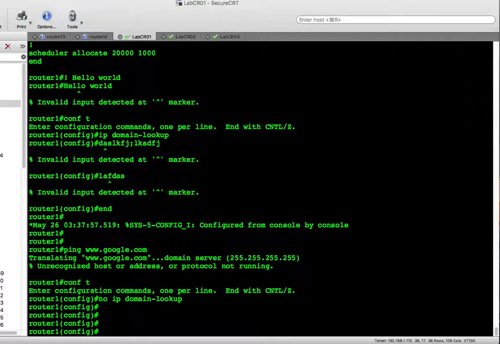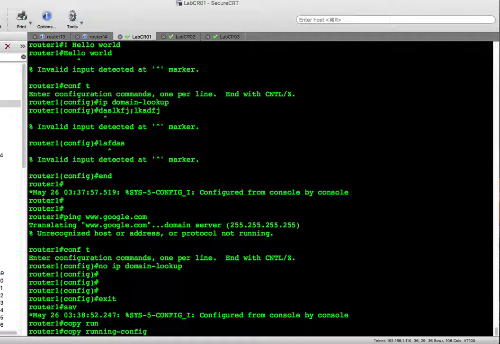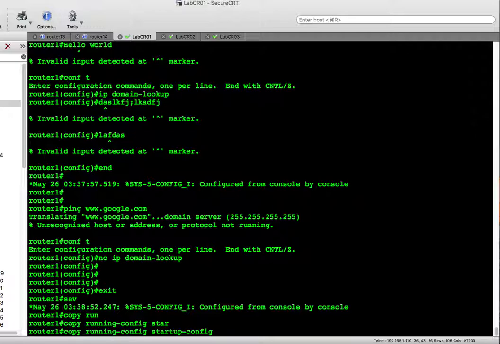Now if you want to save this, well, we can't save it here. There's nothing to do. So does save work? No, save's not going to work. So copy running configuration, or running config, and then start. So I'm copying what's currently running, because right now all the configuration changes I did are in running configuration. They are in RAM. RAM is volatile. Volatile means as soon as it loses power, it wipes out all the contents. Hence a reboot, a power loss, turning it off, it's gone. We need to save that.